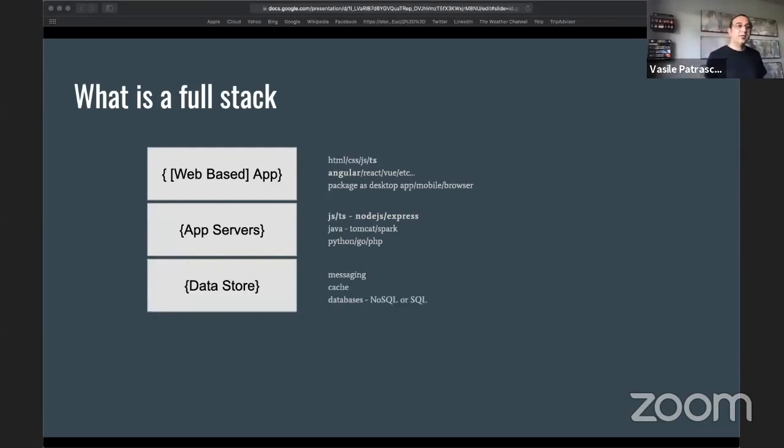Now, as you go down, there's another layer that not a lot of people talk about. This is what I call the data store layer, usually where you're storing data either for a short period of time or for a longer period of time. As part of the data store layer, you might have a messaging layer, which in general is used for storing messages for a short period of time, for queuing tasks maybe, or things you want to check later. It's also used for communicating with other services in your stack.